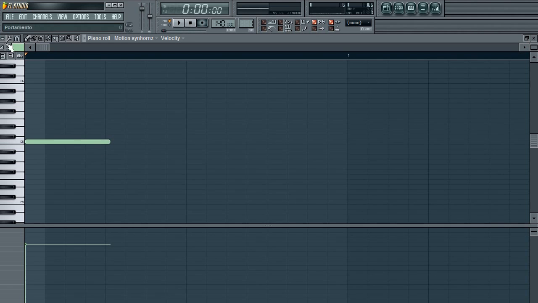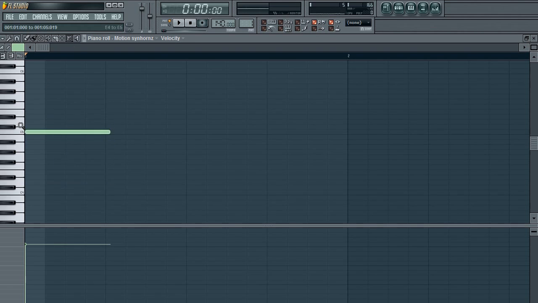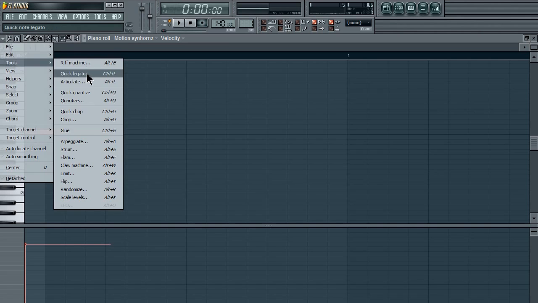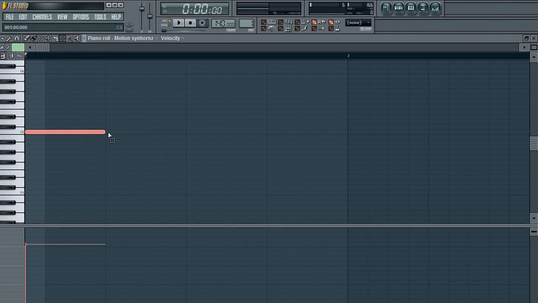Another way you can do it is you can select the note, we go select here, and then you go tools, quick quantize, and that'll snap to the lines that are visible. And that method is good if you have a bunch of notes that you want to fix. And then from there, though, if you want to draw in quarter notes, you can click on that. Use the pencil tool, click on that, draw in.